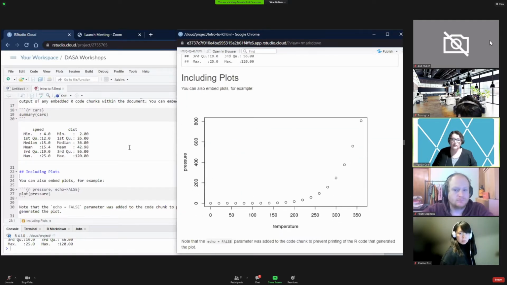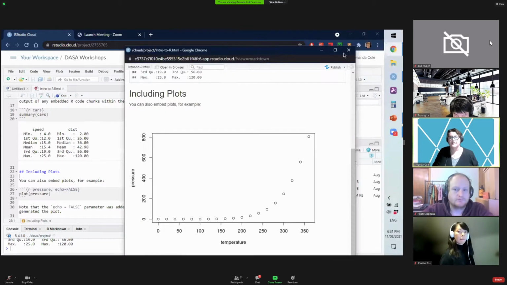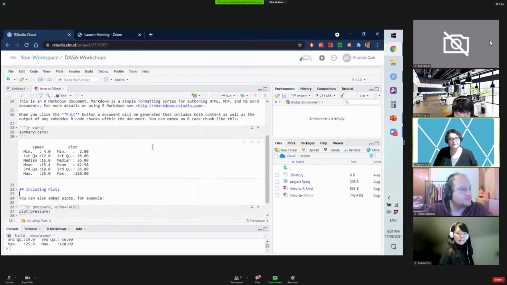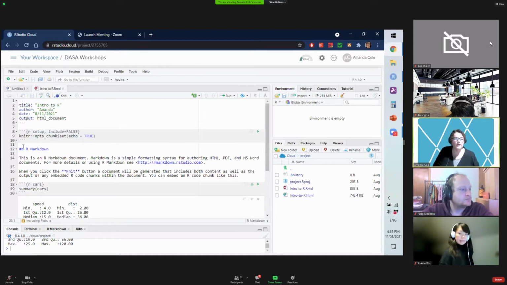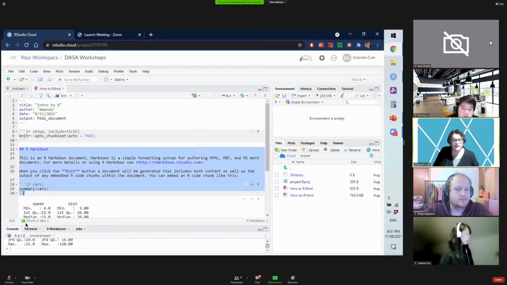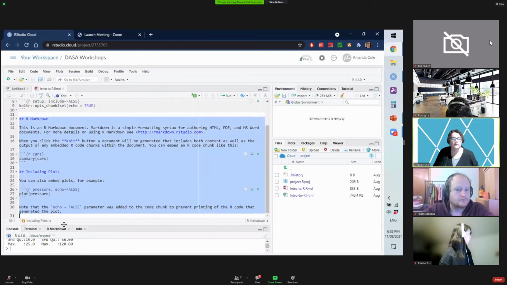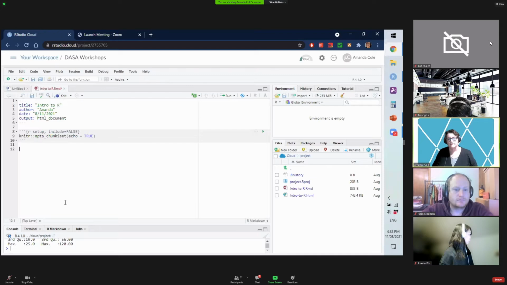Okay, so that's just an overview of what an R Markdown document is, and we're going to use it based on our Star Wars data set in our coding. So let's get ready. What we're going to do is delete, actually we'll get rid of that one there, and we're going to delete lines 12 down to 31. We don't need them in our document.